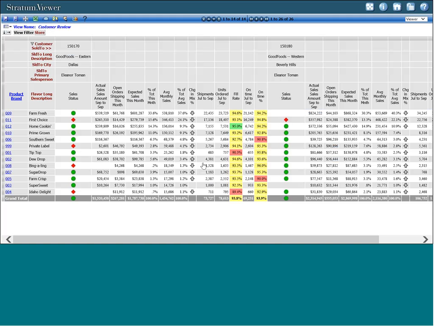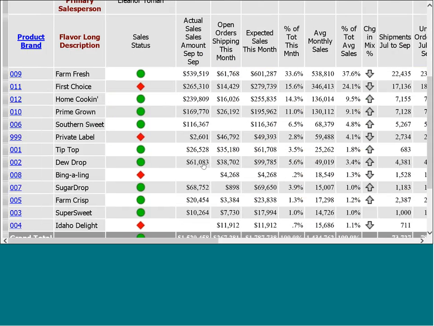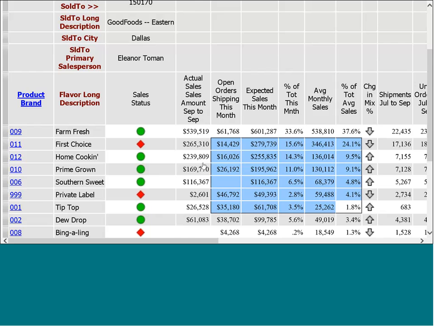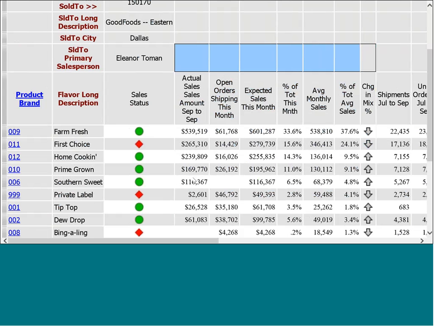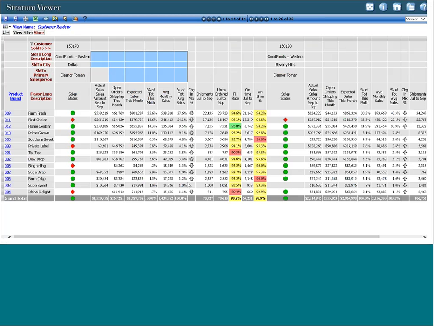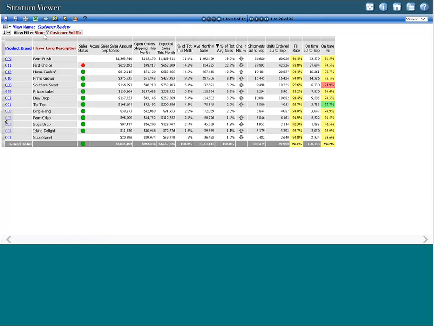And what I can see in this review is that I'm able to see information about each of the customers going across the top. I've got product brands going down the side, and then I've got actual sales, as well as open orders, information about product mix, how I'm doing in fill rate, that kind of thing across the top. I can easily say, hey, I want to see this for all of these customers. Instead of breaking out by customer, I can just drag this up to here, and that actually then consolidates those customers I have in my list to a single view so I can analyze all of those customers.